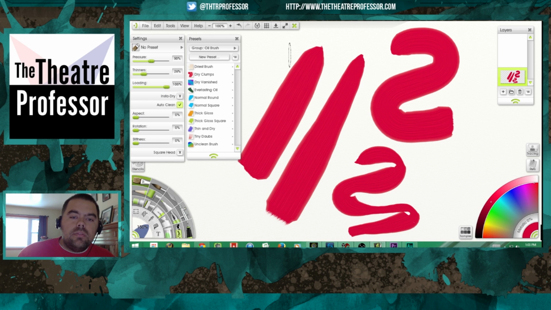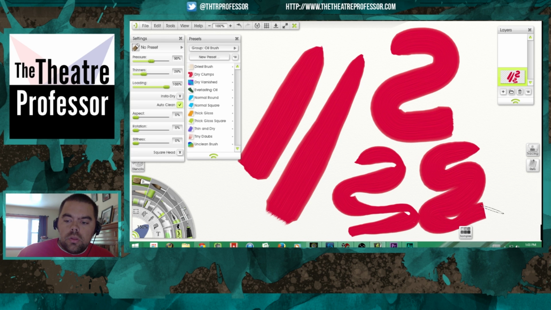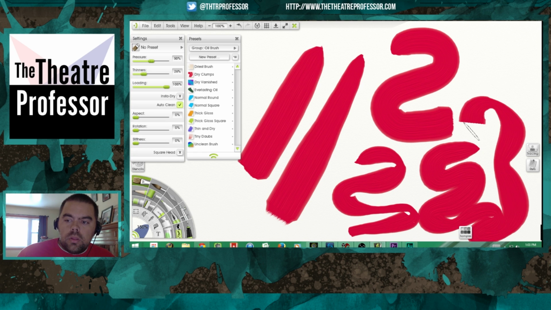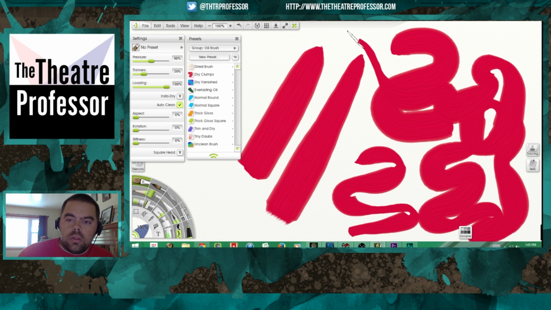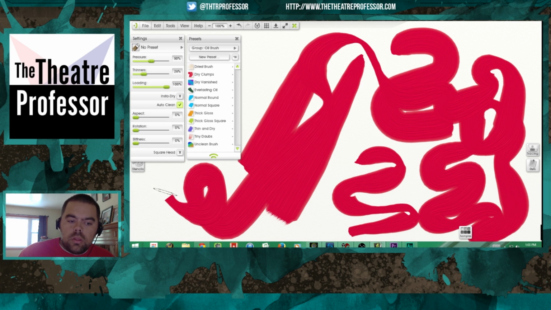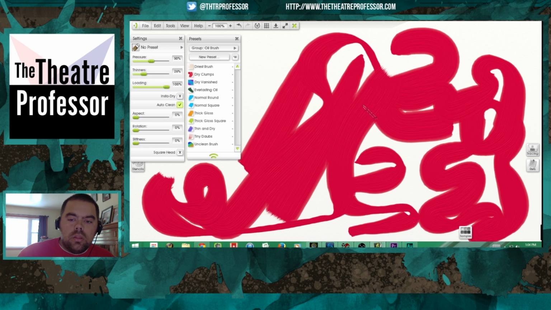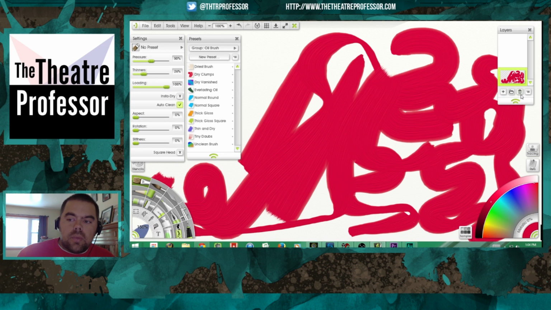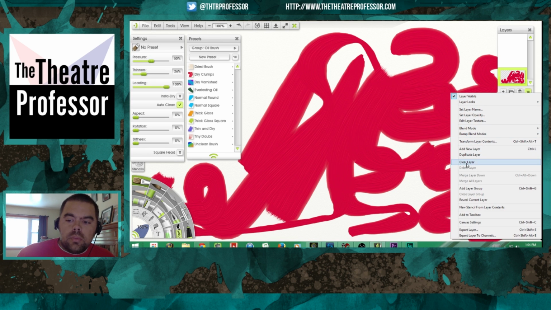It's because rather than a round brush, it is a flat brush. And so it takes a second for the paint to rotate around. Let me clear that layer.